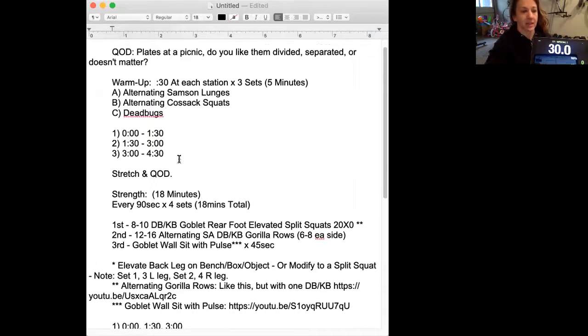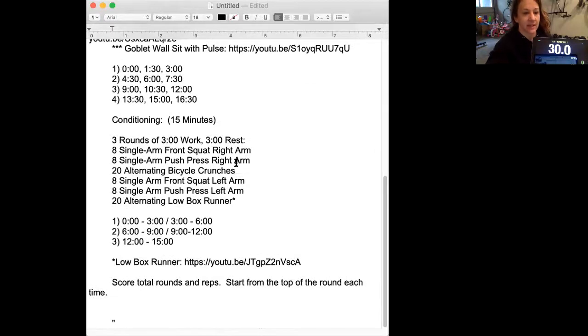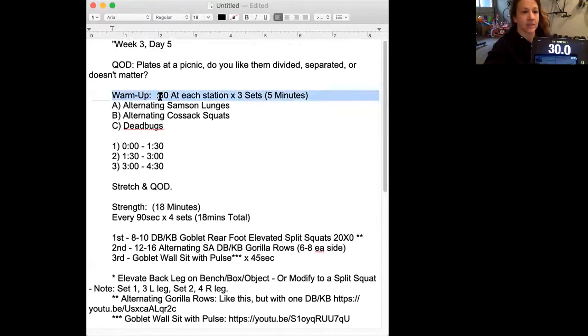Your warm-up today, everything in today's workout is time-based. So there's going to be a lot of clock involvement. The first part, your warm-up, is 30 seconds at each station for three sets. So it's just 5 minutes of sort of stretching and warming up your core.